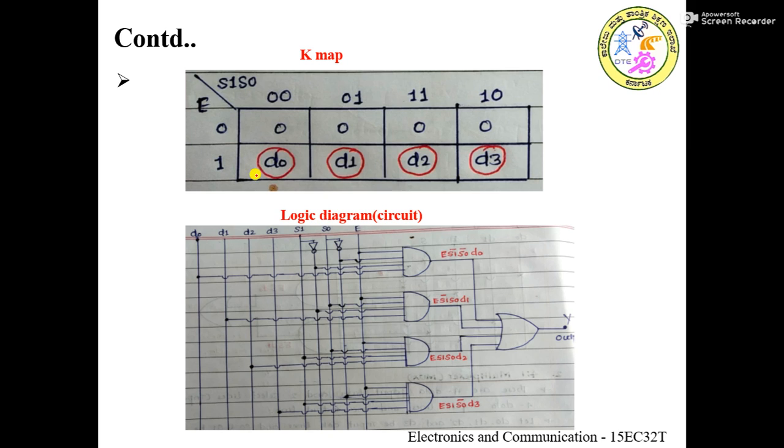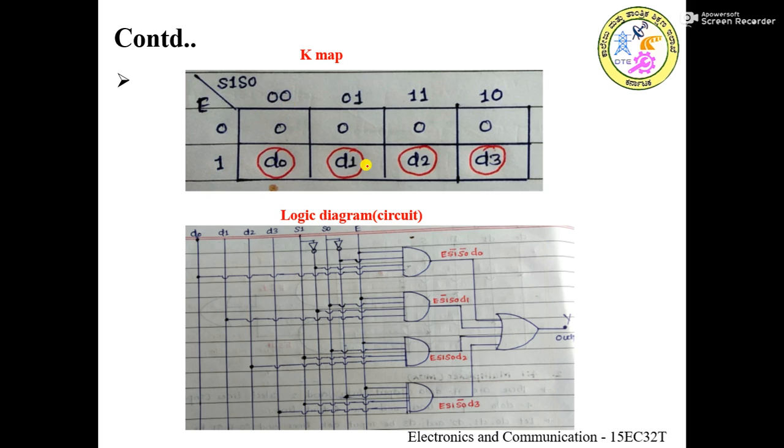Now for these single groups, we have to write the SOP equation. SOP means sum of products equation. As there are four groups, there will be four products, and all these four products are added. So let us see what the first product is. If you write a product term for this one, I have said row content into column content into the cell content, correct? These three have to be multiplied. The row content has to be multiplied with the column content, and the same has to be multiplied with the cell content. E S1 bar S0 bar D0.